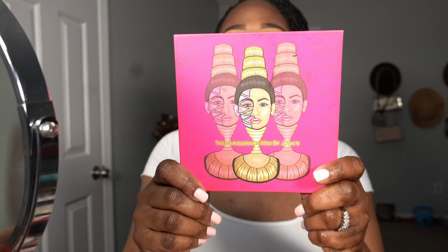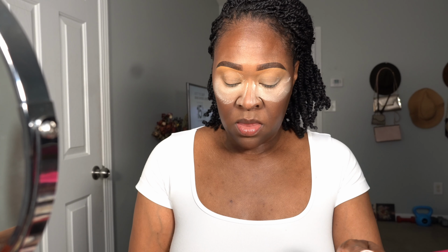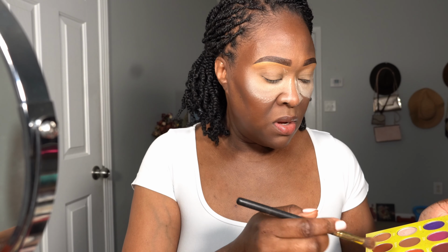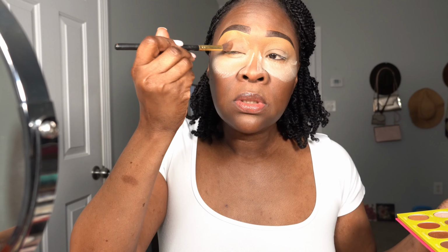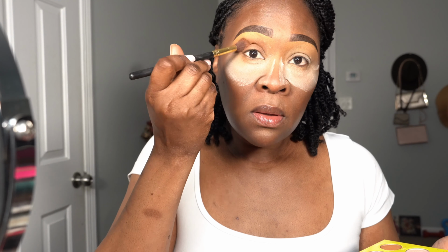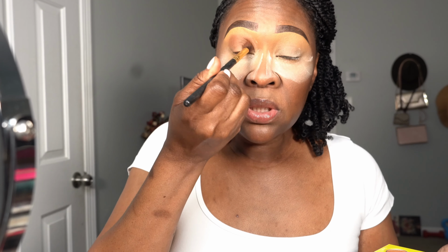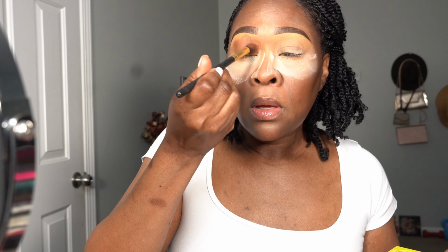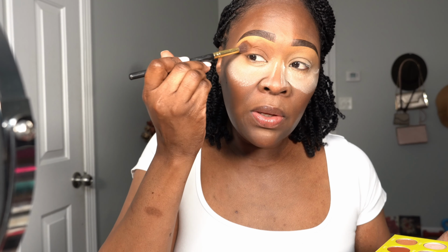Make sure that the lids are dry. I'm gonna grab this Juvia's Place Masquerade palette. And I'm just gonna take this brown color here. And we're gonna sweep that over our lids. Sweep this over the lids really quickly. I'm on the go, but I want to look like I did a little something, you know.